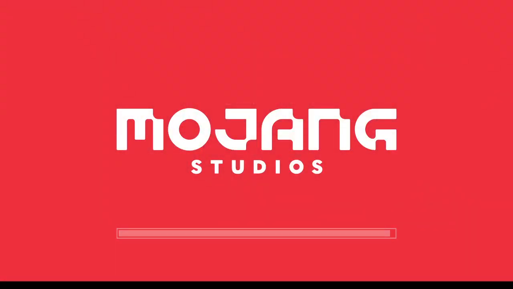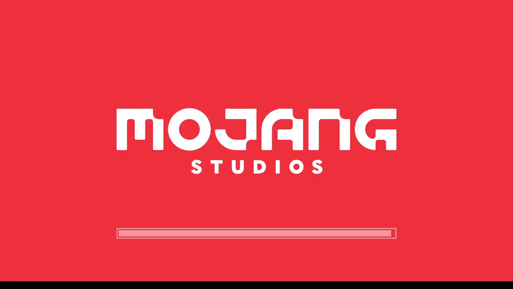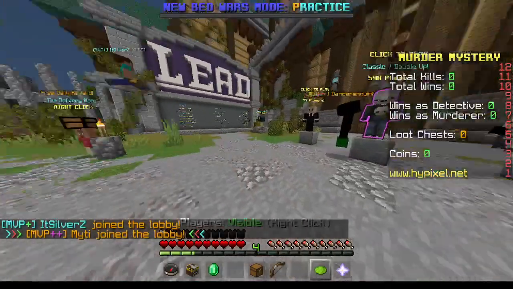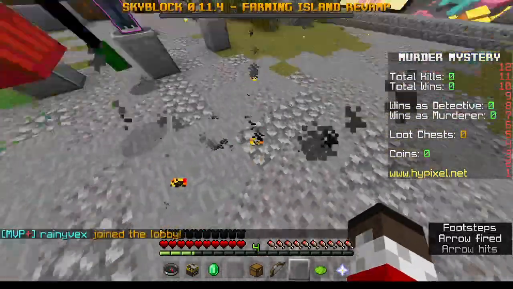What the hell just happened? I think it's loading out of the pack. And I don't know what the second one was for. Okay, my bow still works. Everything is good.